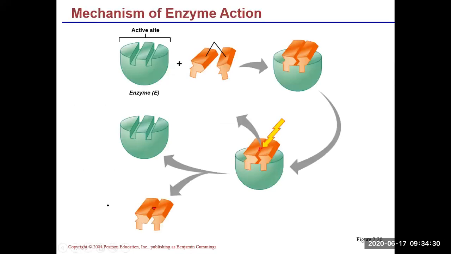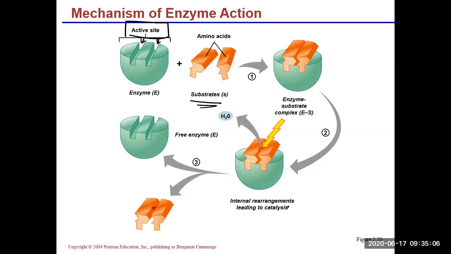All right. Here is another enzyme that, instead of breaking things, is actually forming things. So here you have a structure where the substrate binds, called the active site. This would be this structure right here. So amino acids in this case bind to it. The substrate fits into the enzyme. This is called the enzyme substrate complex. And then what will happen? In this case, you're making a bond.